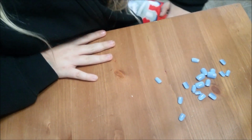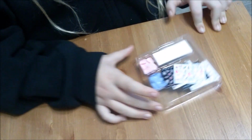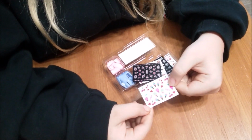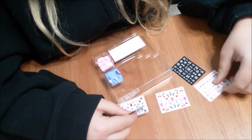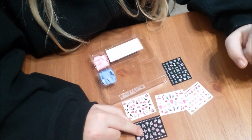We have to put the stickers on first. Oh yeah, stickers first. So now we're gonna put the stickers on the nails. What stickers? So we have like ice cream and fruit and candy. Which stickers do you want to put on? I want to put on those? Okay, we'll get them on.